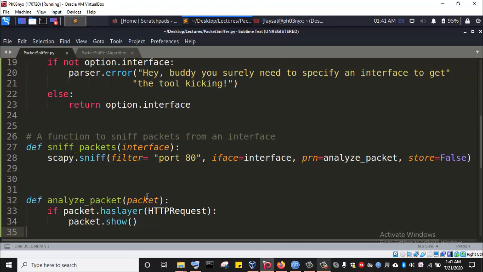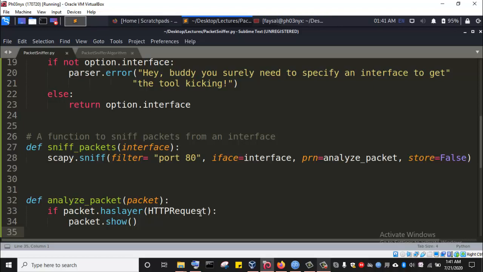We make use of the hasLayer function of Scapy, passing HTTP request to it as an argument, and we are still able to filter packets that are HTTP request packets.